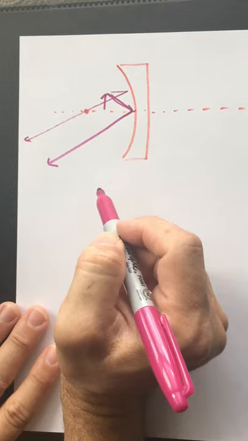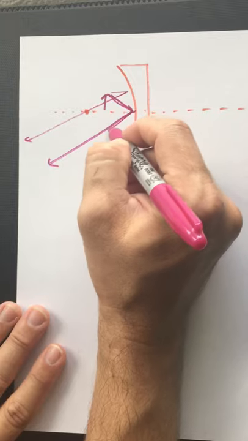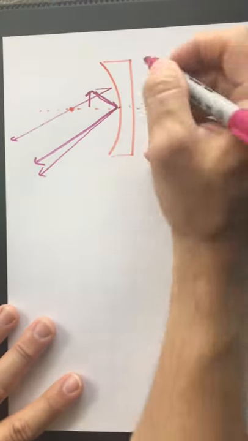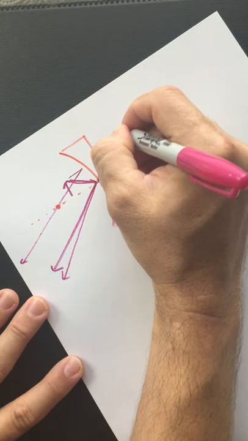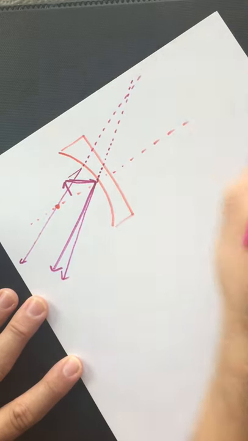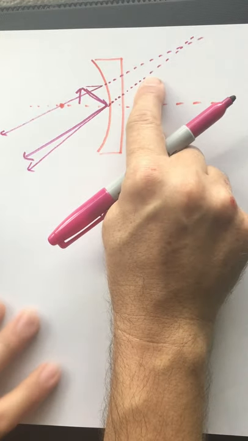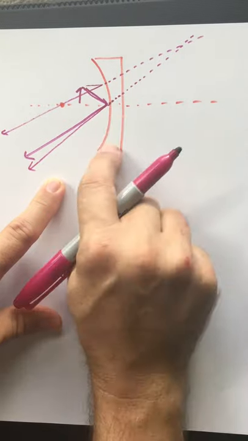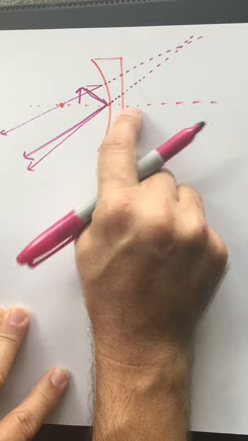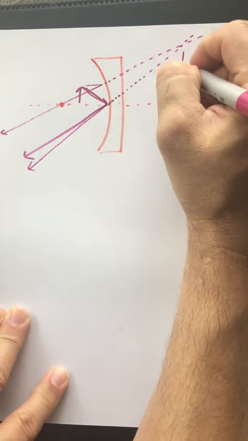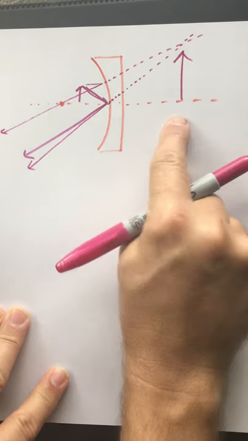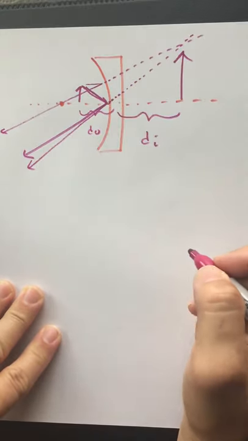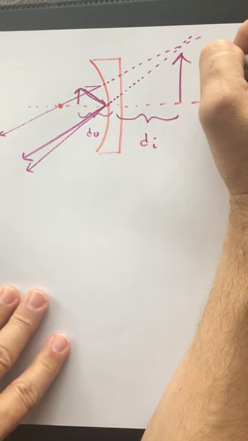Just like we saw with lenses, these rays are never going to converge — they're actually getting farther and farther away, diverging on this side. I'm going to follow the same procedure as with lenses and trace these backwards. I am now firmly in the virtual ray region — light is actually not propagating here. This is a mirror; it doesn't get through. So these have to be virtual rays, which means I'm going to form a virtual image. The point of convergence from the tip of the arrow gives me my image.